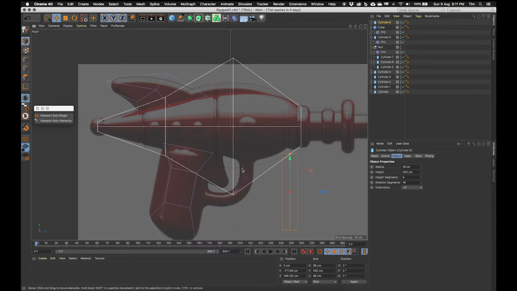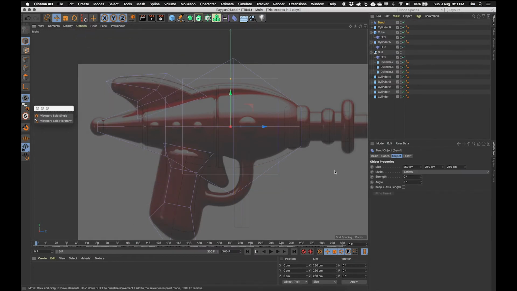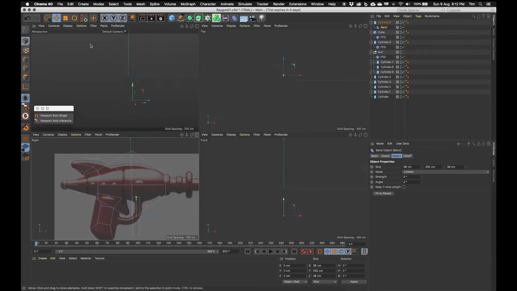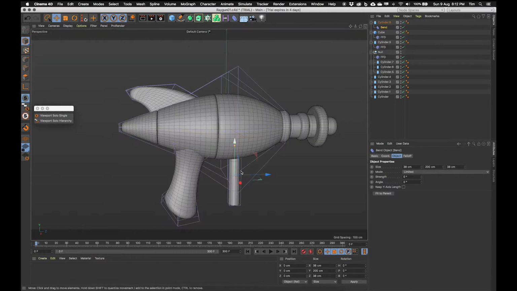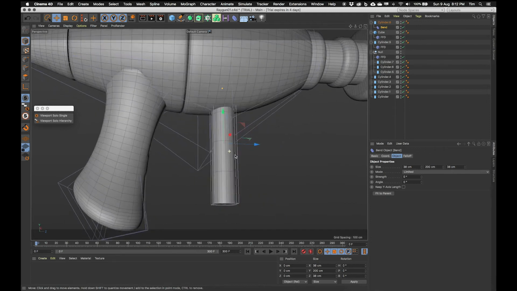As I said before, it looks like this comes down pretty straight. This is kind of straight here, and there's a bend in the middle. So I'm going to put the cylinder, the center of it, right in the center of that bend, and see if this works. So let's create a bend deformer. Let's make that a child of the cylinder, and let's fit it onto the parent. Okay, so let's just jump into the perspective view so we can see what's happening a little more easily here. So here's our cylinder with the bend deformer.